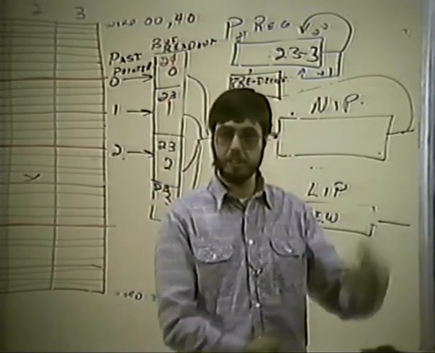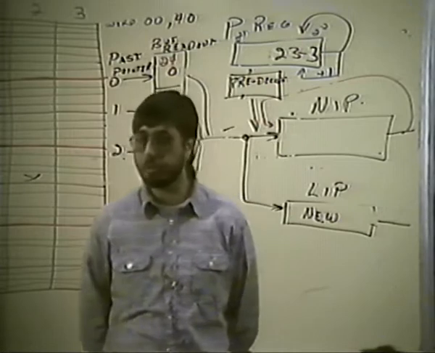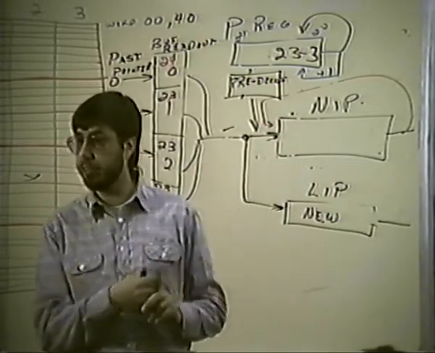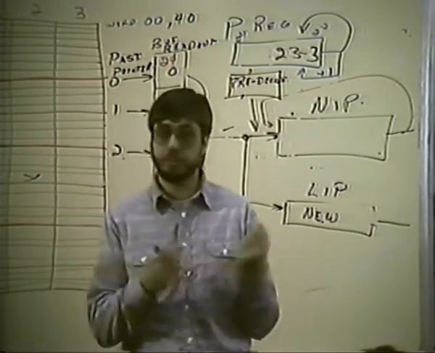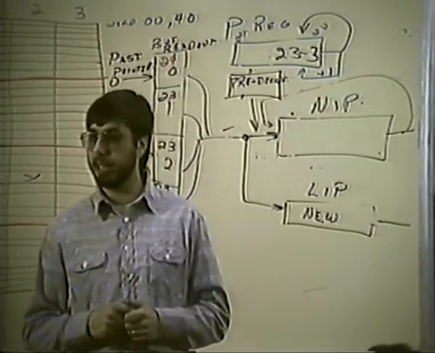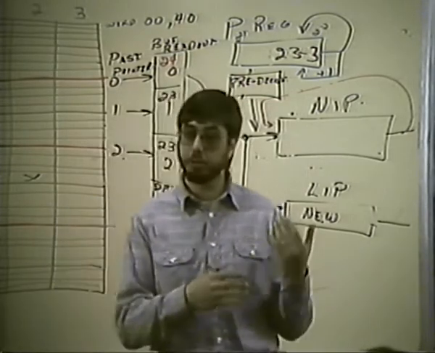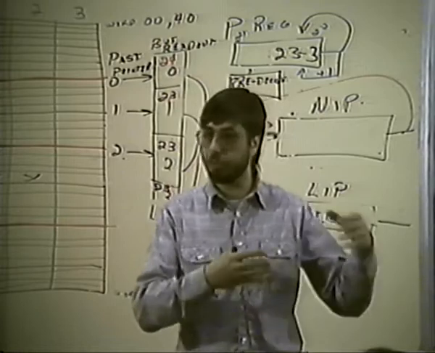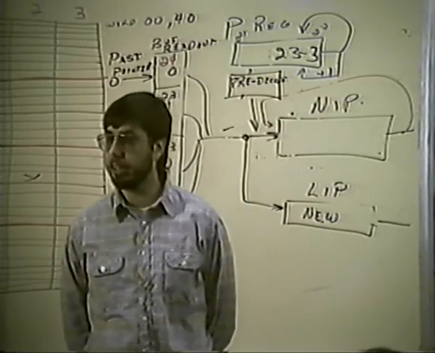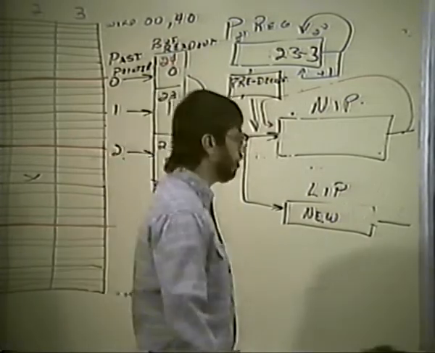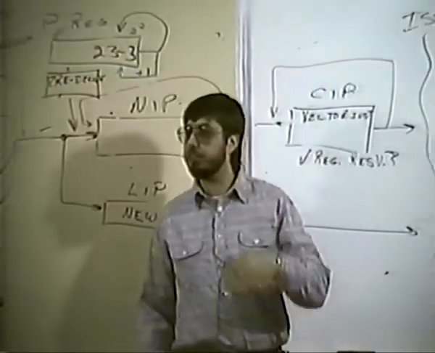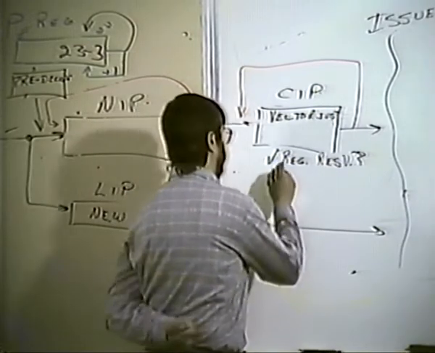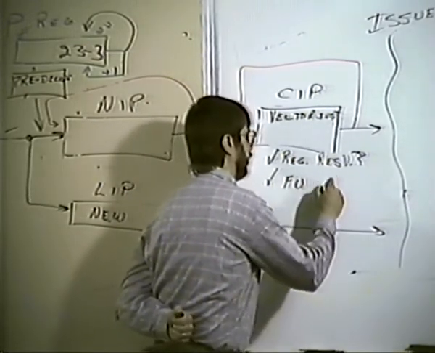If we're going to be using a functional unit for 64 clocks, we have to reserve it. Remember, we said they're fully segmented. We can send a set of operands every clock. In A and S registers, all we can do is send one set of operands. But with the vectors, we could send up to 64 operands. For that reason, we have to reserve it for the length of the vector operation. So, if it can be reserved, then we have to make sure it's not reserved before we issue. Check functional unit reservations.